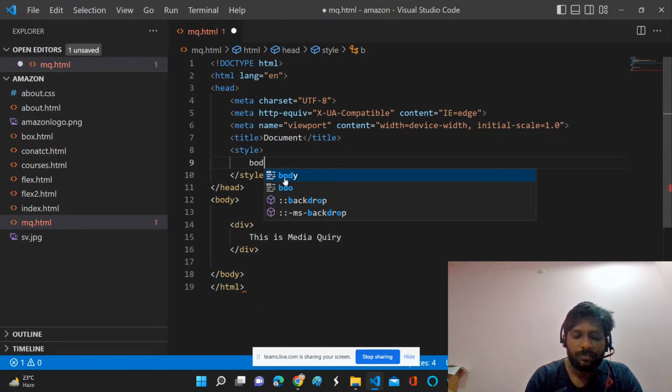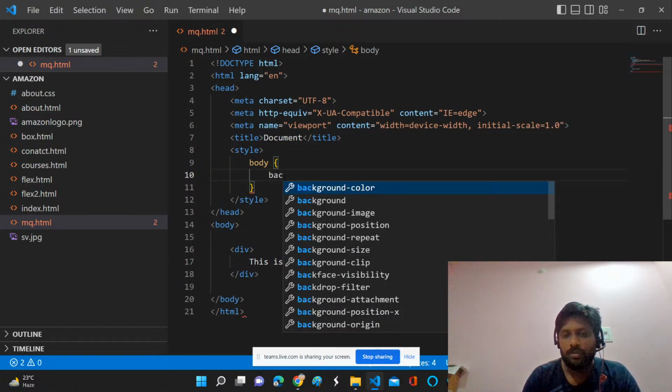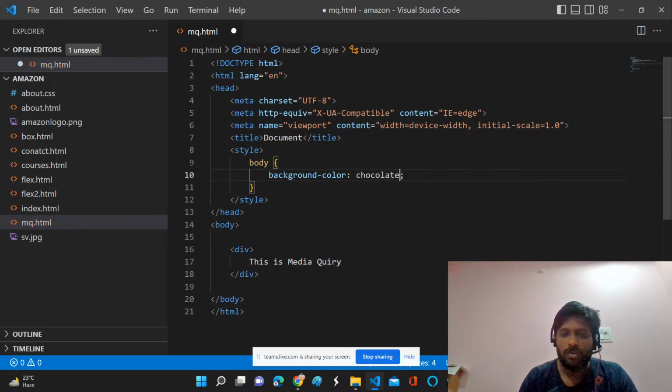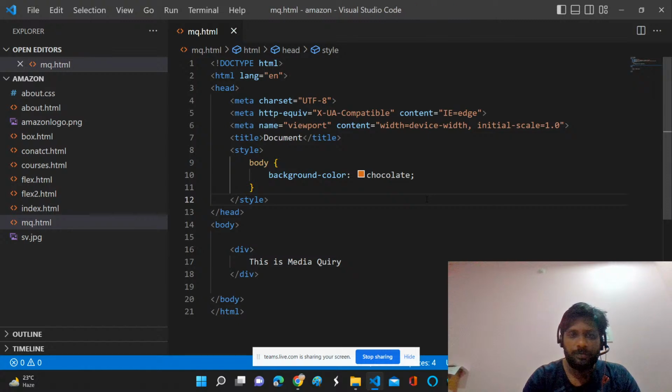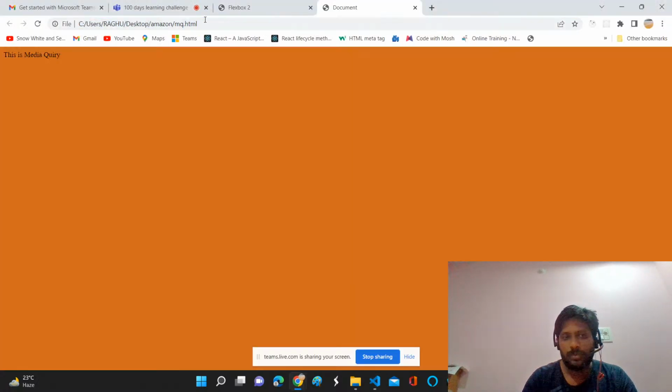So here you can add body and a background color, suppose chocolate color by default. It's just applying the background color for the whole body of the web page.